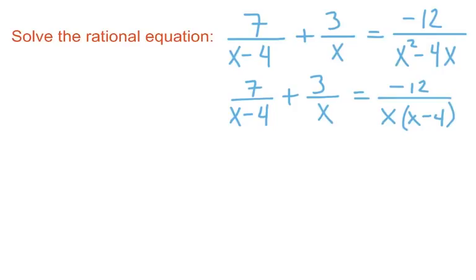So if we stop for a minute and talk about the domain of our equation here, it's going to be what values of x would be okay to be solutions. The two bad values are going to be 0 and 4. The reason that's true is if I thought about this x minus 4 here, what makes x minus 4 zero? Well, 4 would make that 0. So that's excluded from the domain.